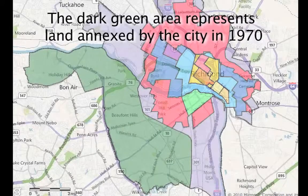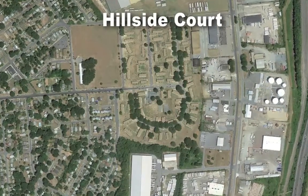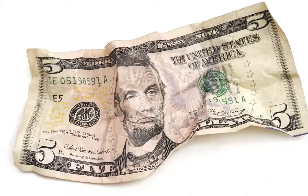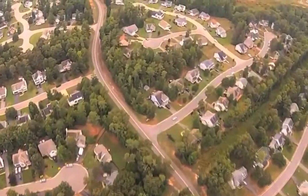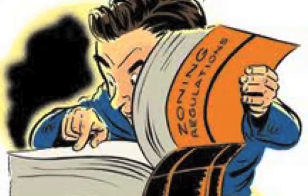Richmond annexation battles and slum clearance programs in the 1960s reduced city housing options for the poor even further. One major urban renewal program displaced 1,300 African Americans in North Richmond. Each family received a $5 relocation allowance and the privilege of moving into a housing project. Public housing was not available in the counties. In addition to discouraging the development of low or mixed income housing, zoning practices that established large lot sizes put many neighborhoods even further out of reach for families with moderate incomes.